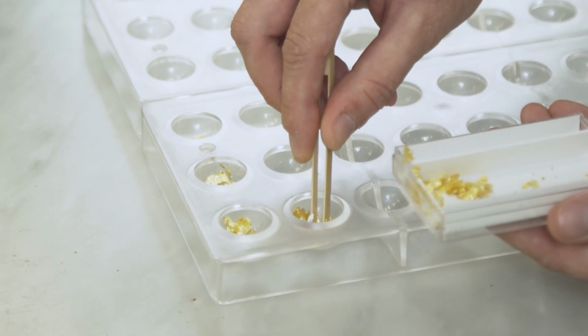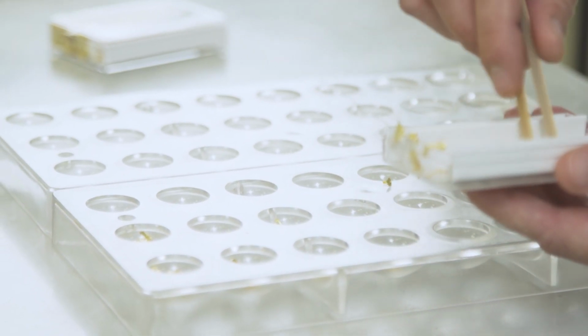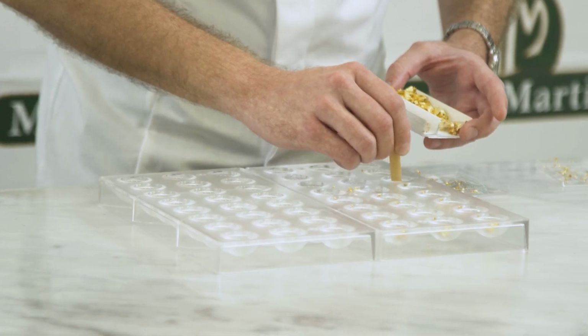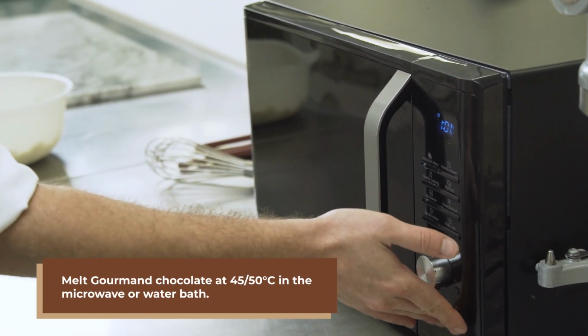Okay, so now we will proceed to decorate our mold first, and after that we'll start tempering the gourmand chocolate and do the shell of our praline. The gourmand chocolate is just melted at 50 degrees.